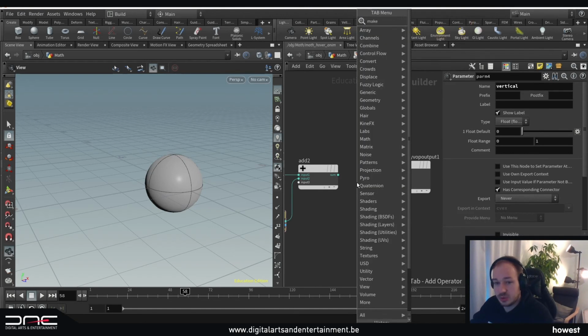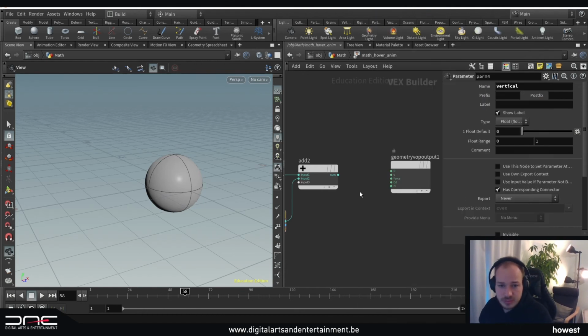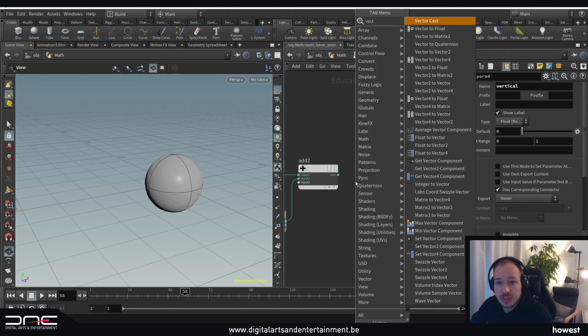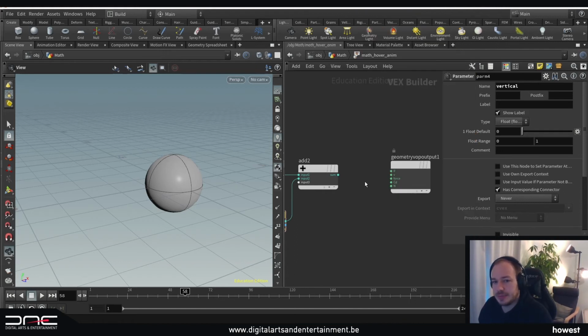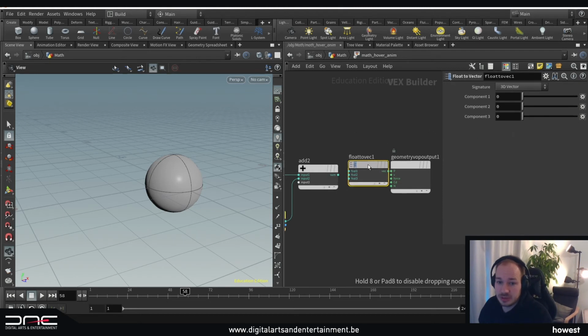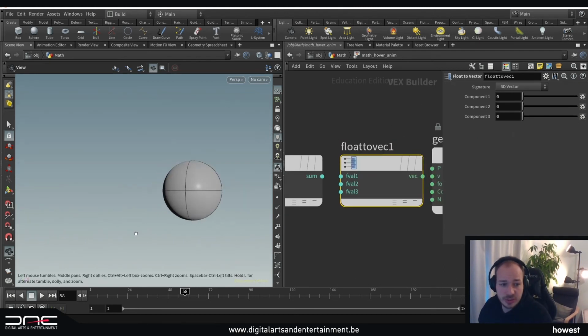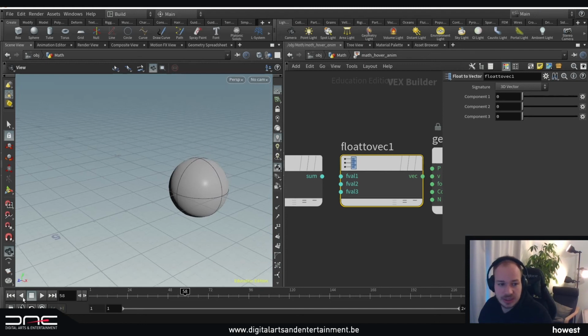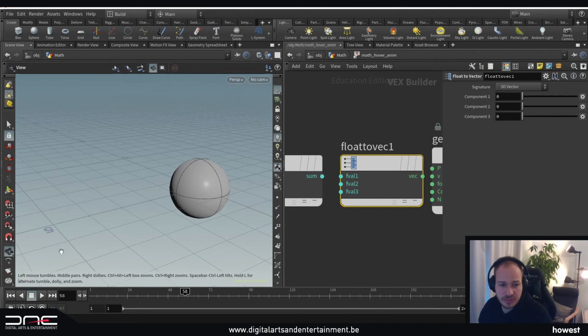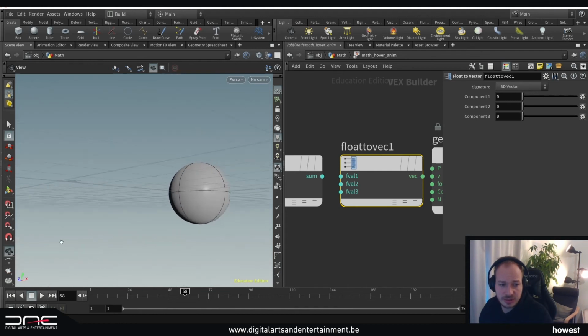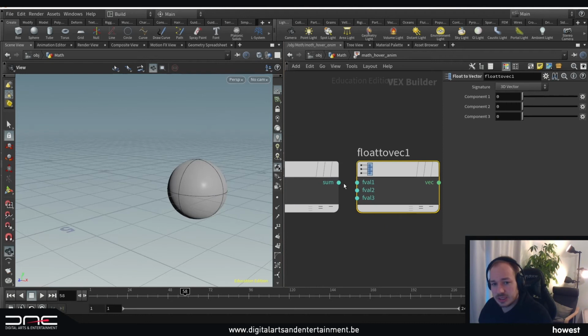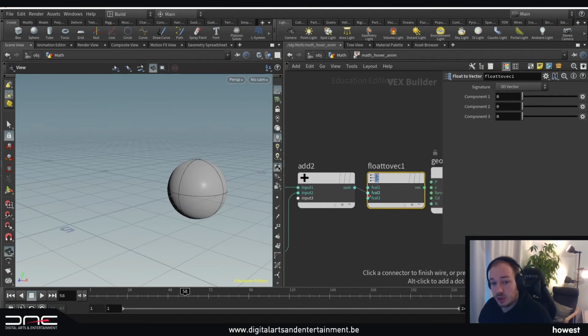So what we can do is go here and make a vector from this. So we want to basically do float to vector, so we don't let Houdini do this for us. We now do it manually. Then we can check in Houdini, the up axis is the y axis, and you can see this here at the bottom left. You can see here the green thing is the y. So I can just take this and plug this in only in the y.